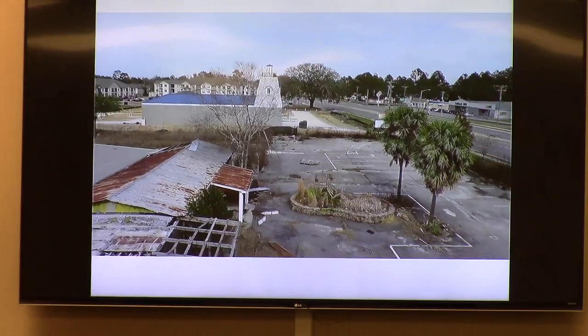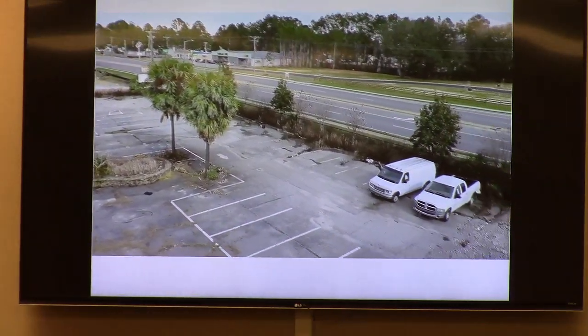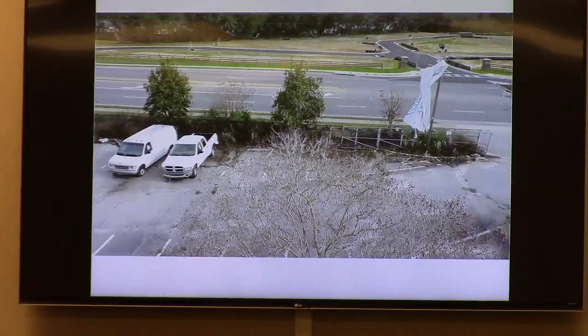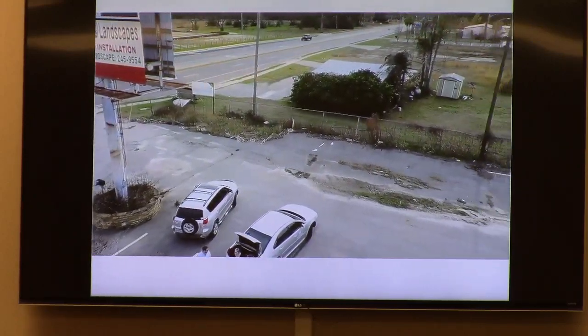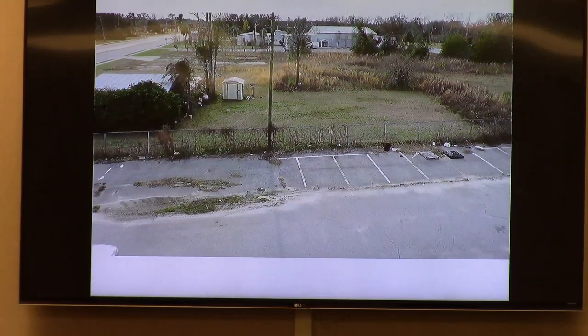As we pan across Bemis, you see some more commercial — a Domino's, a Subway, a dollar store. And then immediately across the street are the Hamilton Green townhomes, which are 80 units proposed there, and then a single-family home. Then again back to the southern portion, which is the abandoned area.